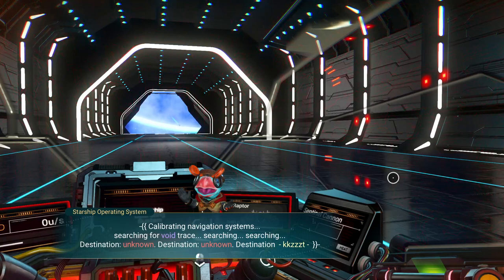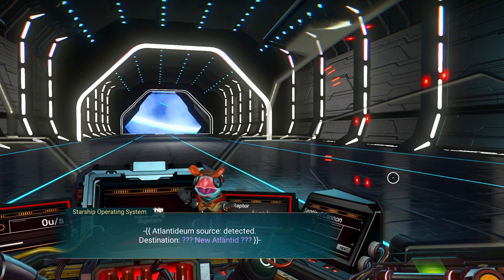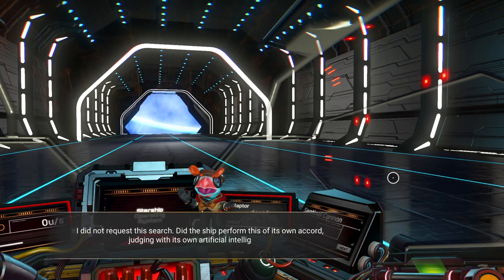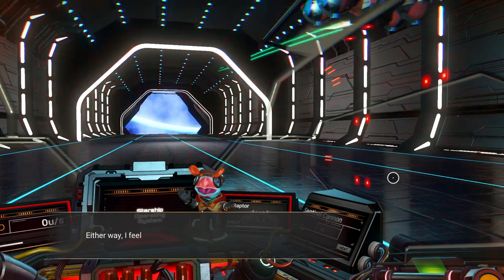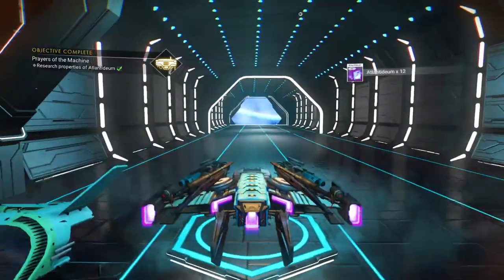Calibrating navigational system, searching for void trace. Searching, destination unknown. Okay, located. New Atlantid? Now request this search. Did the ship perform this of its own accord? Or is this the influence of some external will? Okay, so we know all this from my video that I did on it. So guess what? We're going to leave.